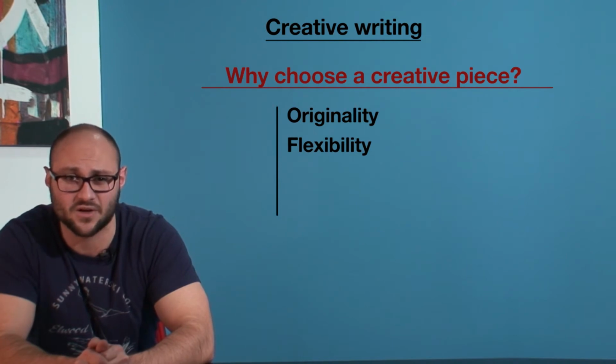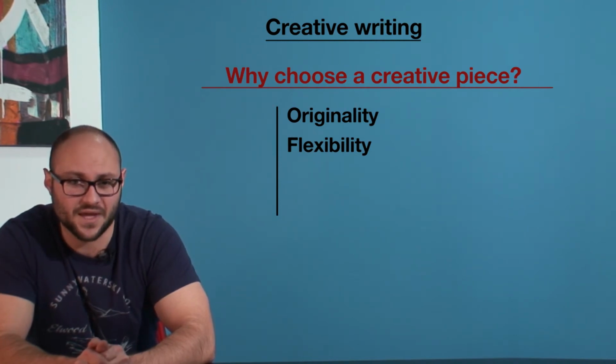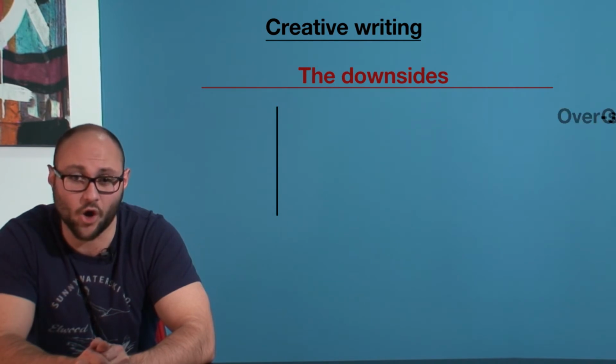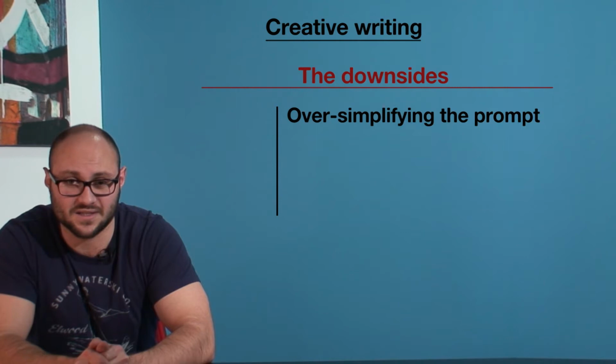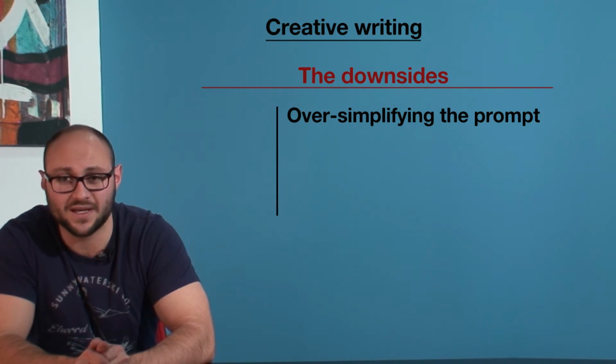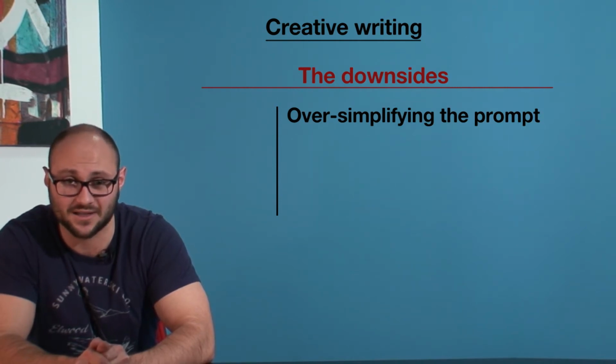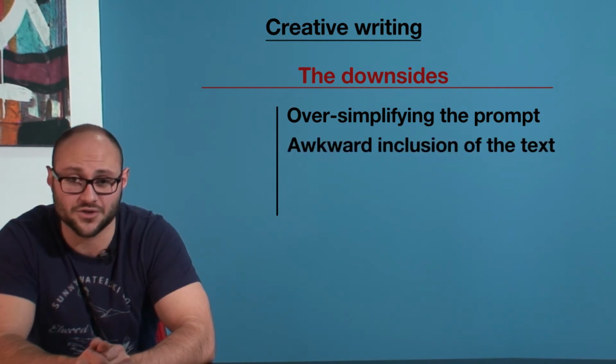Creative writing is a great option for those of you who enjoy showing off your creativity, but it does make a couple of aspects of your context writing a little tougher. Here are a few of the downsides. Oversimplifying the prompt. Sometimes when you're focused on creating a cohesive story, the importance of deeply interpreting and discussing the prompt can be neglected.